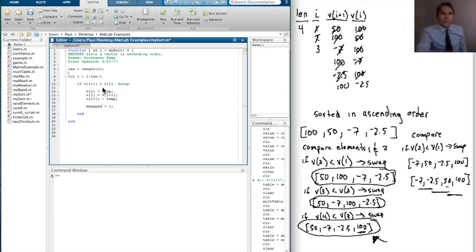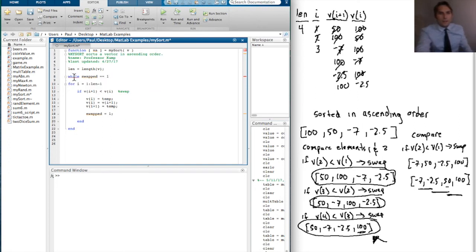And we're going to continue this routine then while swapped equals 1. So I'm using the double equal sign again because we're testing to see if swapped is equal to 1.